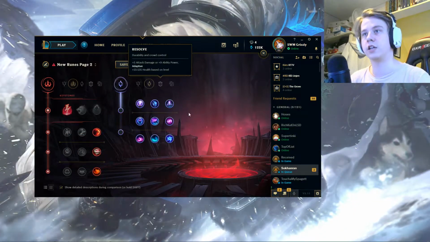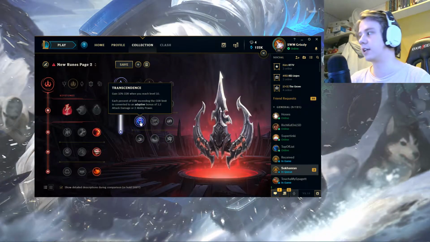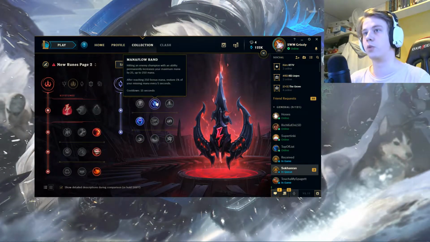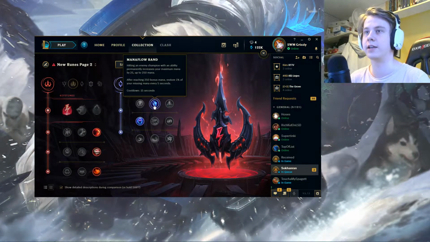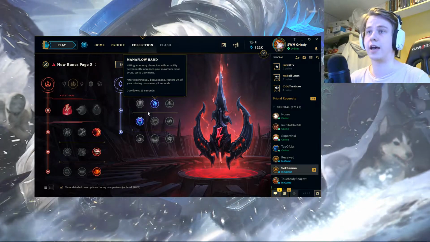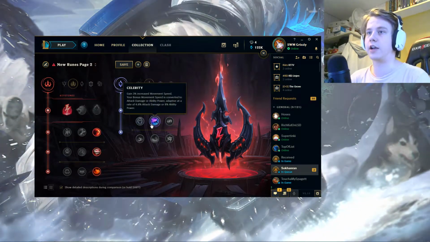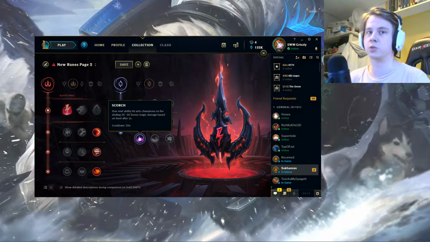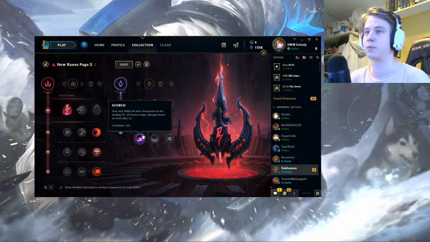And as for our secondary tree, the standard is to go into Manaflow Band and Transcendence. This gives us more mana because we will rush Hextech Protobelt, quite heavily, and this helps us a lot with that. And then Transcendence is just really good for scaling. You could obviously go Celerity. Scorch is pretty useless because most people run Bone Plating, and Scorch's damage is completely negated by the Bone Plating.